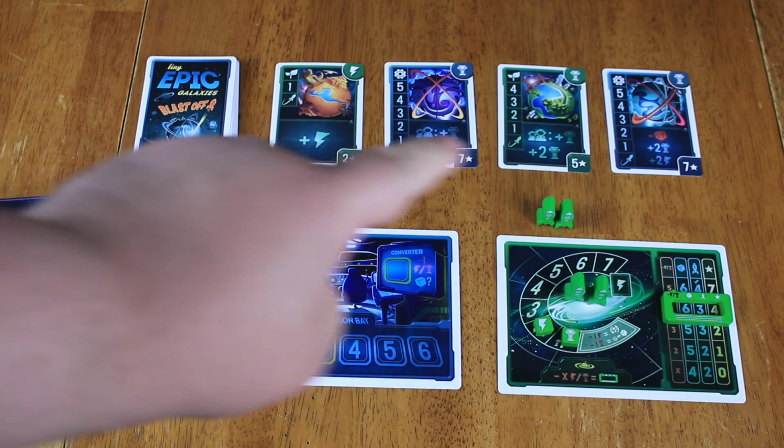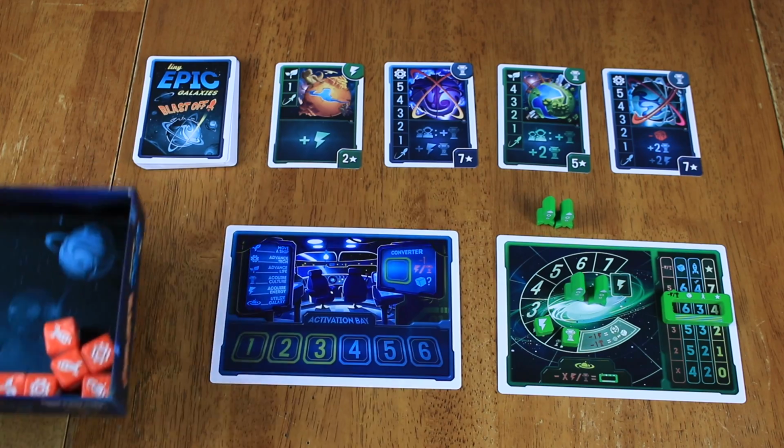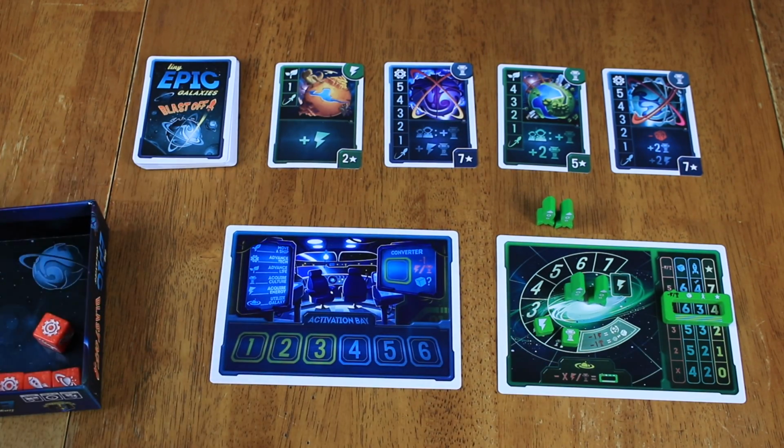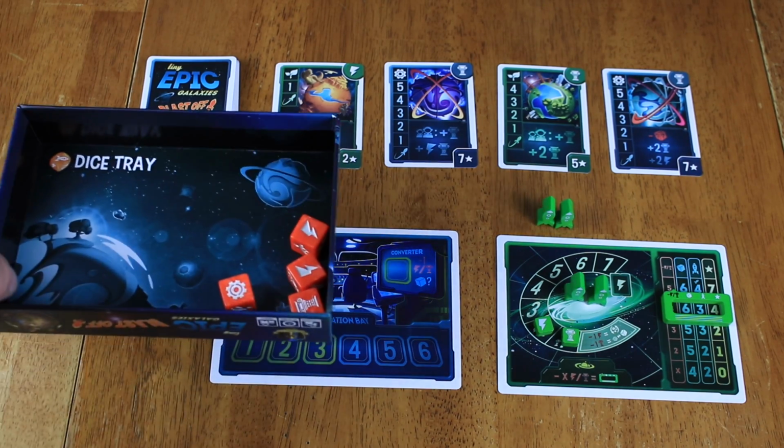We have all these planet cards set up over here. Basically, you're going to set out as many planets as there are players plus 2. So for a 2-player game like this, we would have 4 planets out there. On your turn, you're going to roll the dice, based off the number of your galaxy. So you start off with 4 of them. You roll them, and you do those symbols.